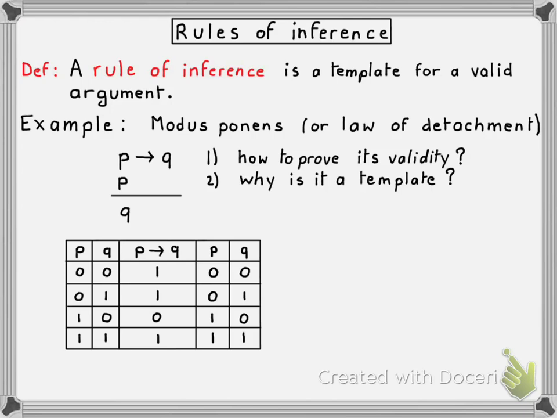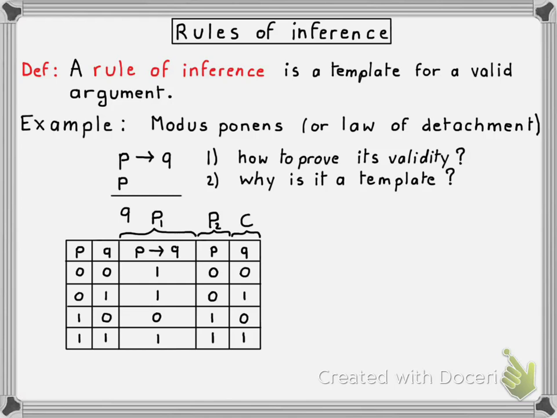Now notice we don't really have to add the last 2 columns here for P and Q, since these are already present in the truth table on the left. The reason I did it anyway is to emphasize the fact that to prove the validity of a rule of inference, we should have a column for its first premise, then a column for its second premise, and a column for each one of its premises, and then a column for its conclusion.